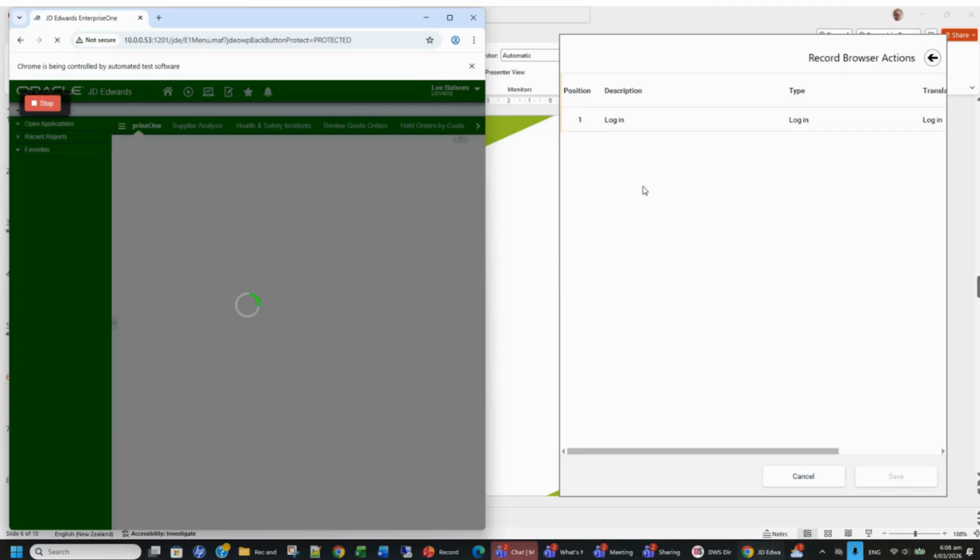What we're doing with record and capture is turning that around, turning that on its head. I'm now going to be driving and using JD Edwards E1 on this side to build my test script on this side.